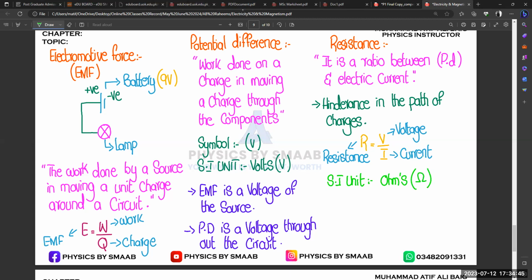You observe this symbol on omega paints also. Sometimes you observe omega colors, there is a brand name Omega. This sign is omega, but the unit is ohms. Basically this is a Greek symbol. The name of the symbol is omega, but we do not write omega; we only use the term ohms. This symbol gives you the SI unit of resistance, that is ohms, right? But the Greek name of this symbol is omega. Okay, so this is the concept of resistance.